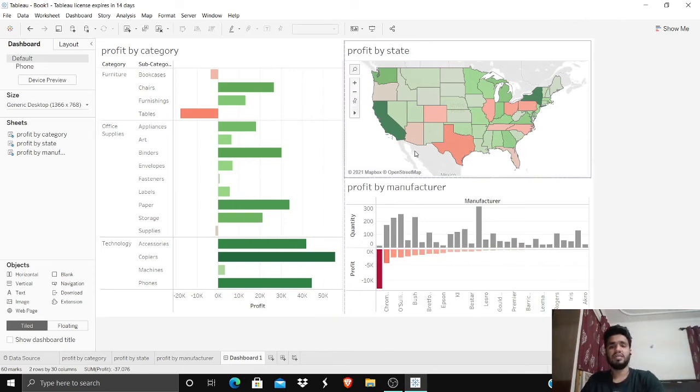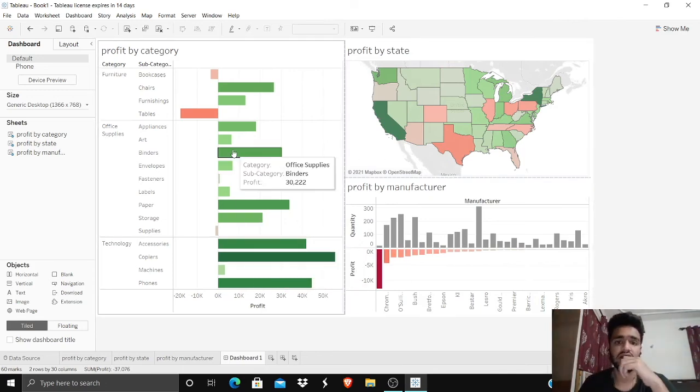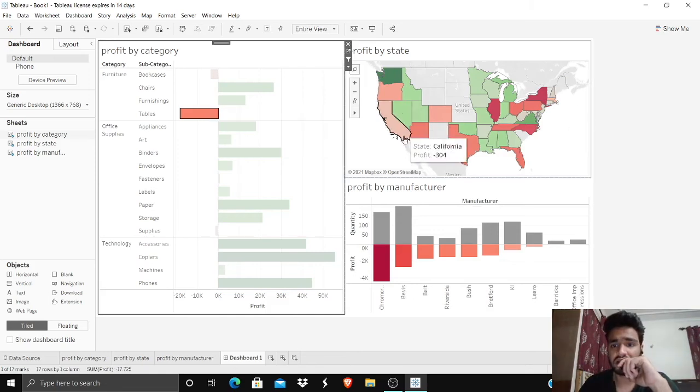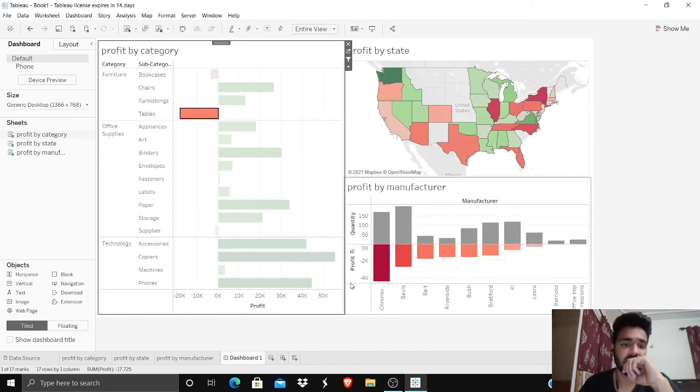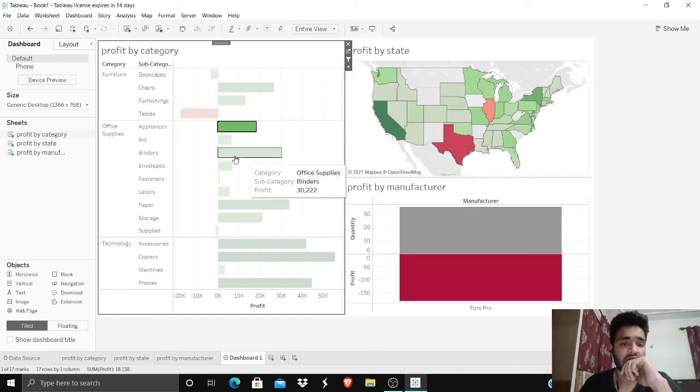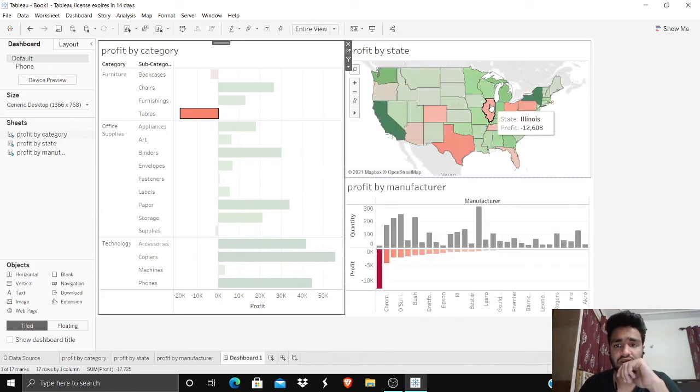So yeah, this is basically our dashboard, and you can do many things. Like you can just click here and use a filter. If you want to see the tables in all the graphs, by clicking on it, you can see the distribution of tables in the geographical map and the manufacturers and everything. You can also select this one, which will show this and the manufacturers, and this is the manufacturer which has a negative profit for this. So we can do this for this also.